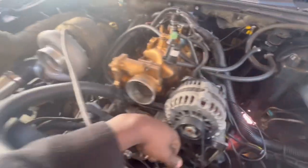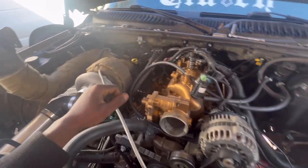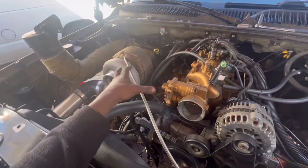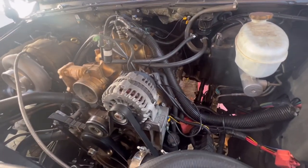Anyway, guys, y'all really can't see, but I need to take this down. I'm pretty sure y'all ain't gonna wanna see all that mess. I'm gonna just probably get this side off, and if I have time I'll get the other side off later, because I am on a call today. Might have a couple calls, we never know.